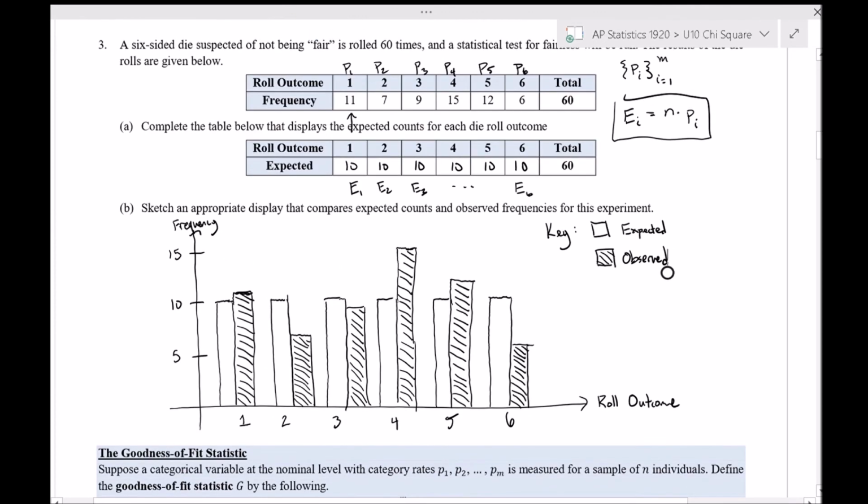So what we do, we continue this, we go further. Statisticians want to come up with some sort of an objective measure for how far off the observed distribution is from the expected distribution. And we do that category by category. What we do is we subtract observed and expected, and that's probably not a shocker. We always subtract observed and expected. So it's going to be observed minus expected in that order.